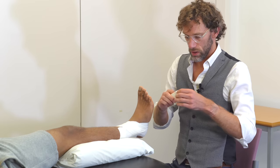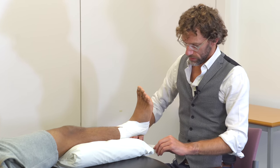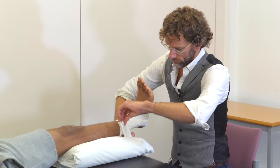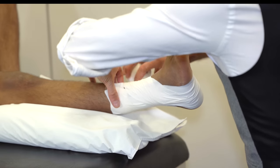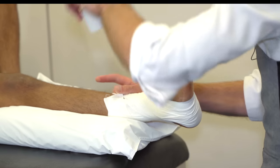So again, we're going to want to try and lock that off. So if you could lift up the foot for me, all the way up. And we're going to lock where we did last time. Bring it round and making sure that we're not going circumferential all the way through.